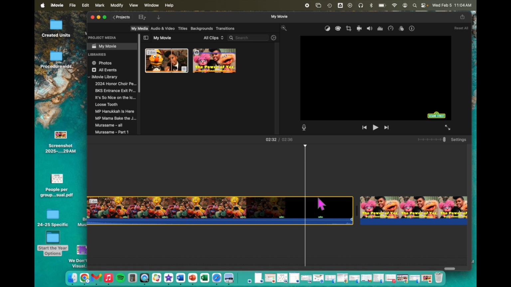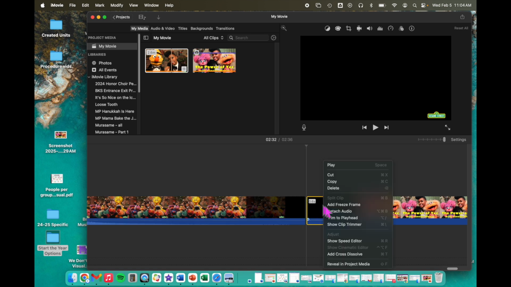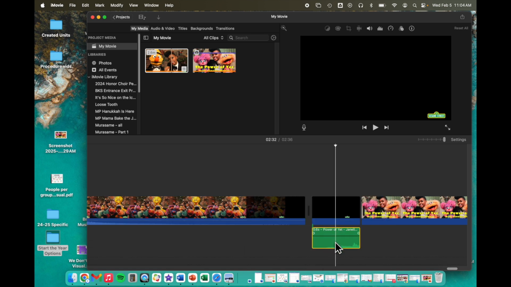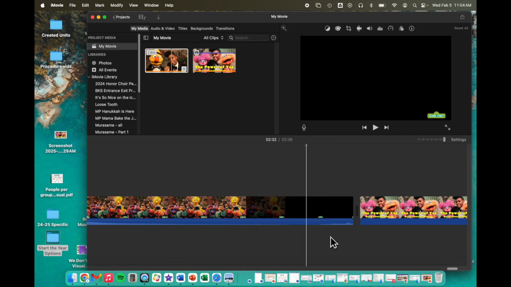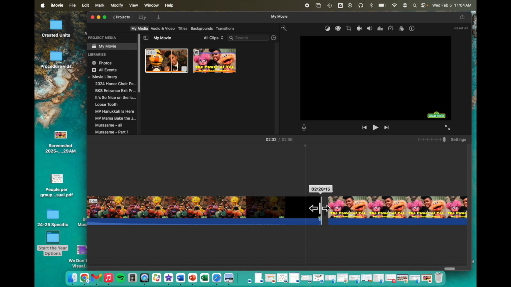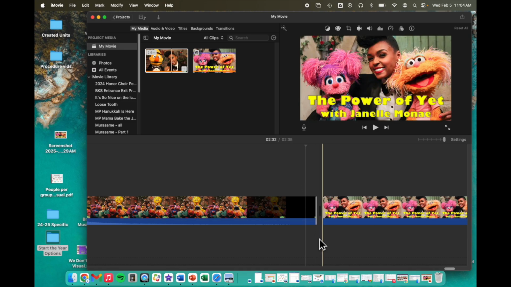I split the clip. I double click on that one. I detach audio. And I can just delete the audio. So if I wanted the black screen, but I didn't want the audio, I can remove it. I'm going to undo all that because that's not something I need to worry about right now. As I'm all the way scrolled in to as many details as possible, I can also drag like that.